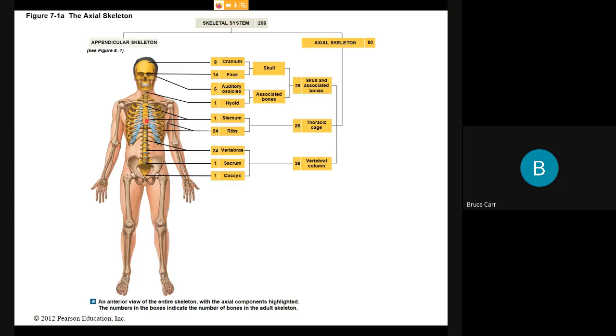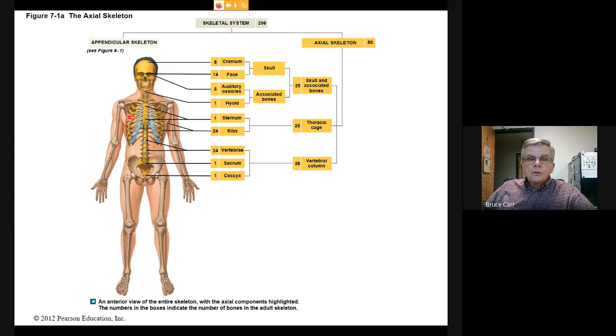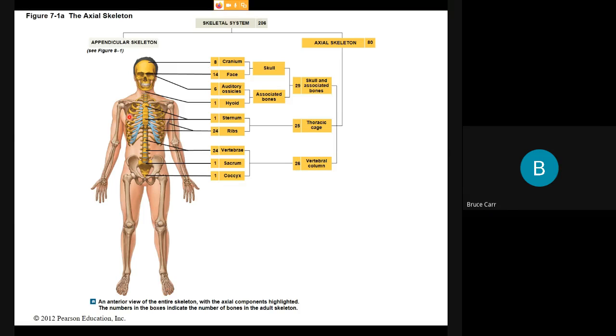And the first thing I want to point out is where you have repeated names like ribs. If I ask you to identify the rib that is under the pointer right now, you can count down from the top, and it's the 4th one down. So people often identify it as the number 4 rib. I want you to actually see the skeleton. We don't have 12 ribs, we have 12 pairs of ribs. And so to identify where the pointer is now, you would say this is the number 4 right rib.